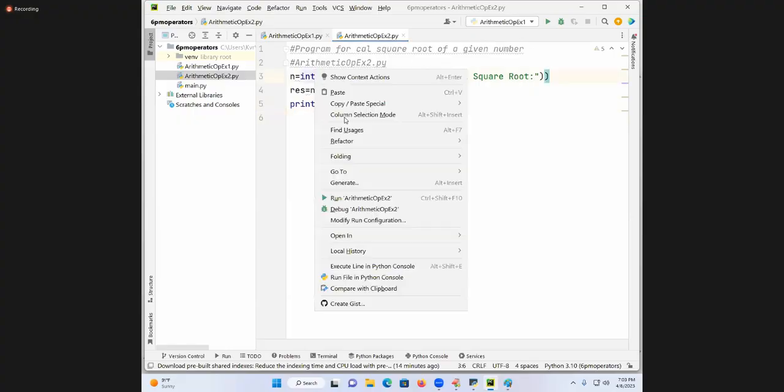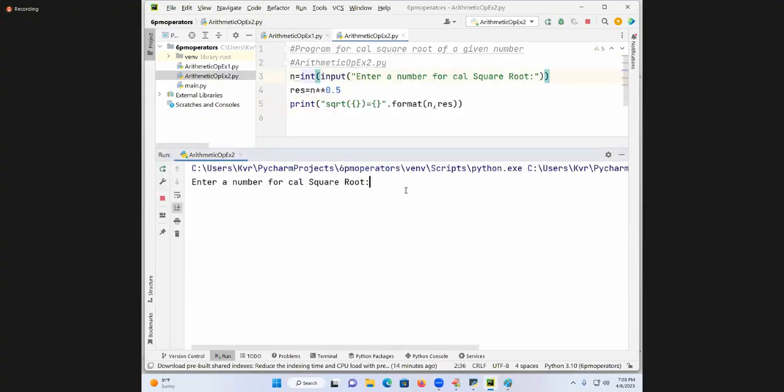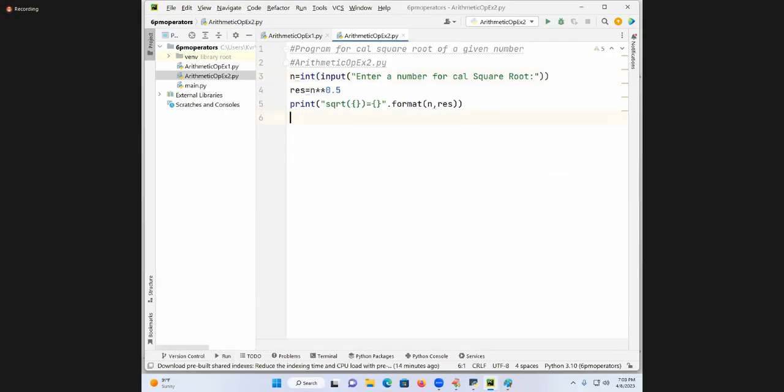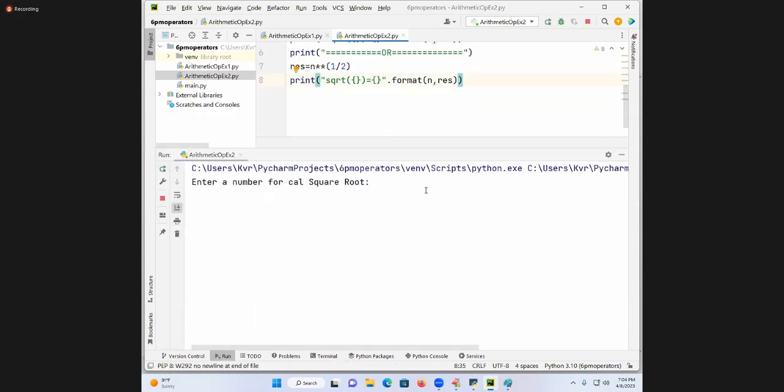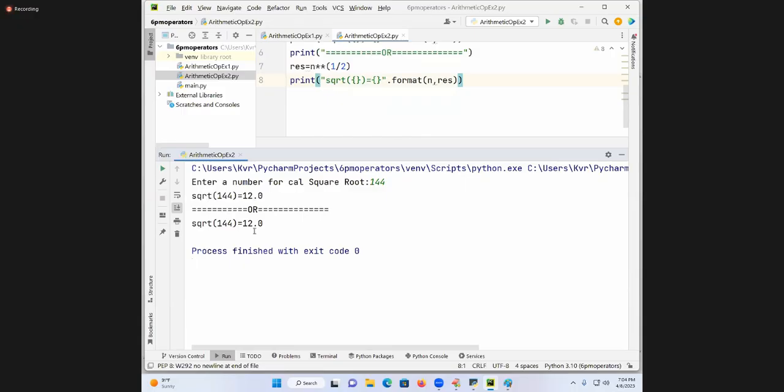Run this code, students. I will enter 25. What is my answer? 5.0. You can also write this in other ways, and I will cover the logic. You must understand those things. One more way I can write it: res is equal to n star star 1 by 2, another way of writing it. Same answer. Try to run it. I enter 144, which means 12. This is also 12.